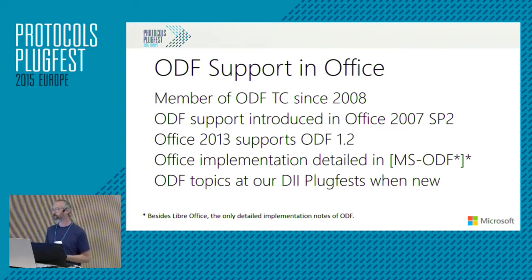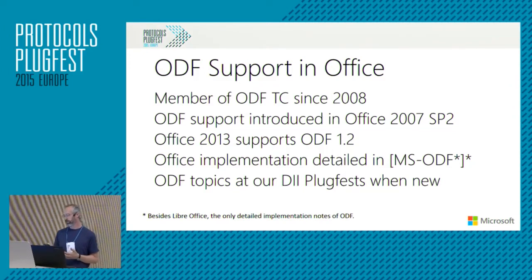Microsoft's been a member of the ODF Technical Committee since 2008. We introduced our support in 2007 SP2, Office 2007 SP2. We are currently in 2013 supporting the 1.2 version of ODF. And we have quite detailed implementation notes in our open specs. So those are in the MS-ODF 1 or 2, and MS-ODF 3 open specifications. And we've also talked about these at our Plugfests as well when the support was new.